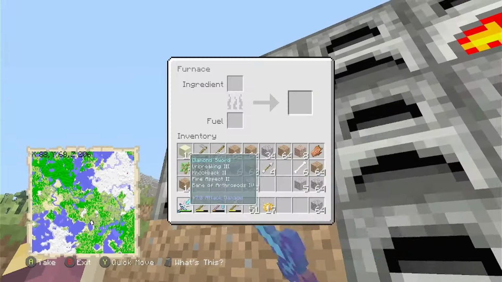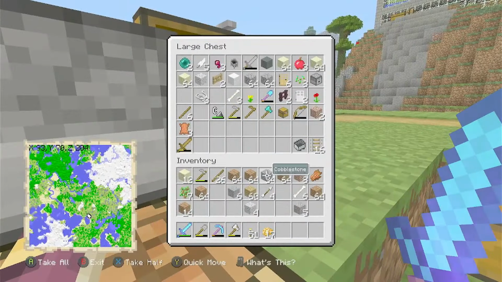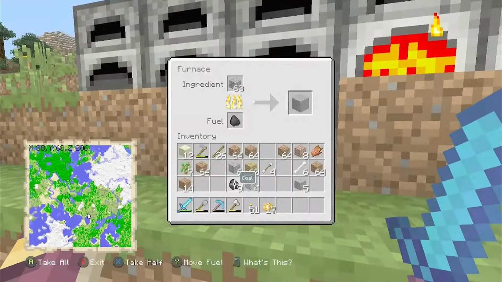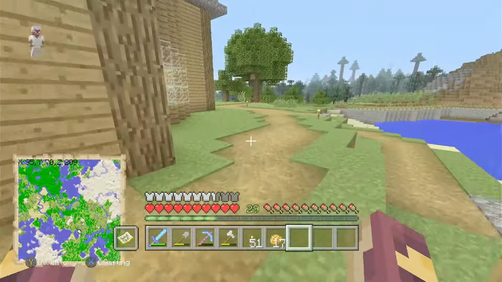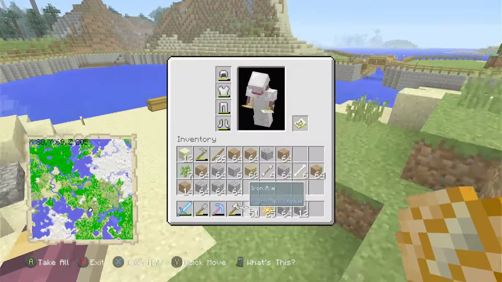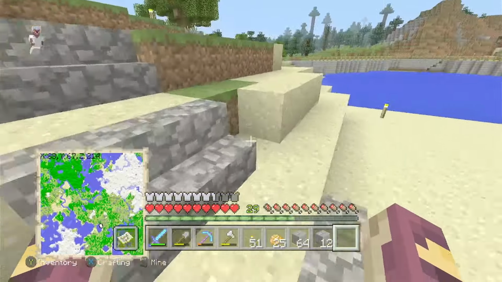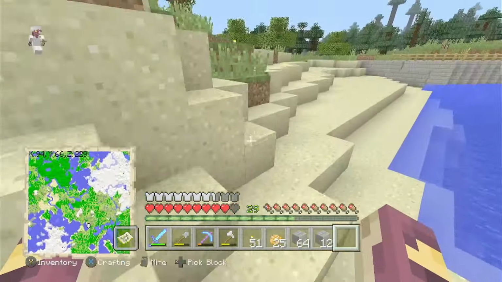Probably just keep the stacks. Keep these in here. We'll take some out of here to throw into this one. There we go. I'll get back to you guys once these are all smelted up and I have more stone bricks. Finally, we're done. Okay, let's go, let's go, let's go. We're going the wrong way. All right, let's move. Oh, we fell down. Oh, no.